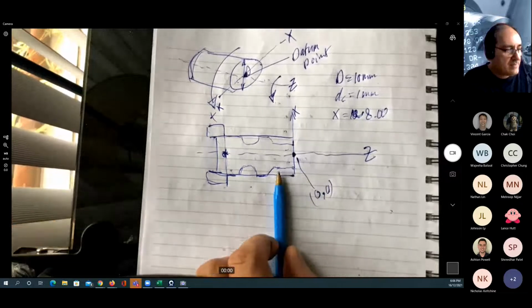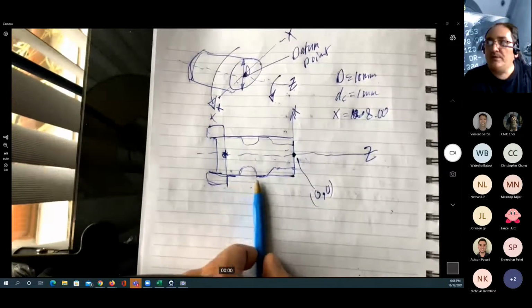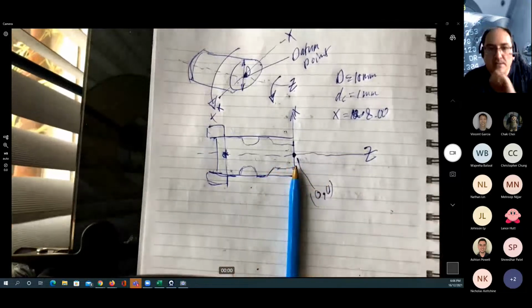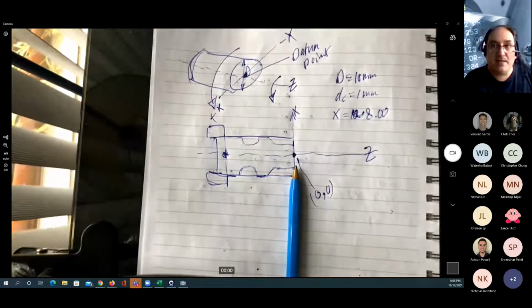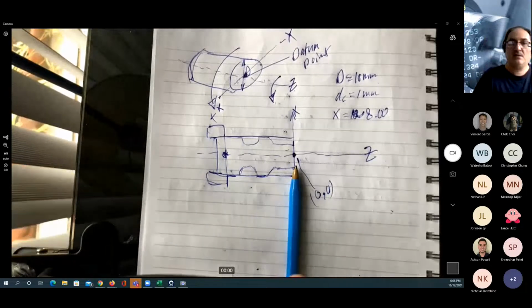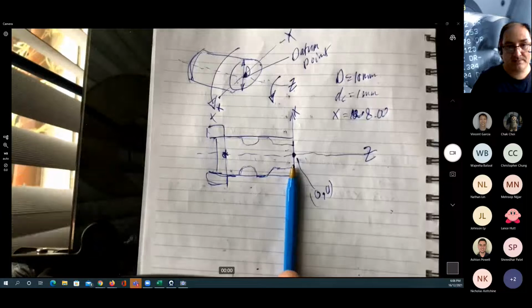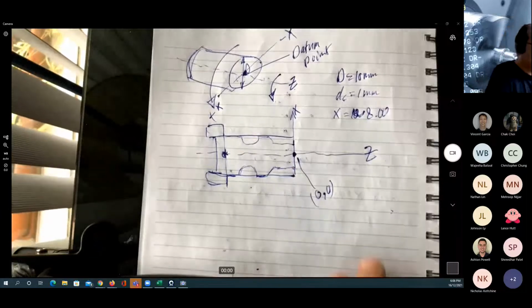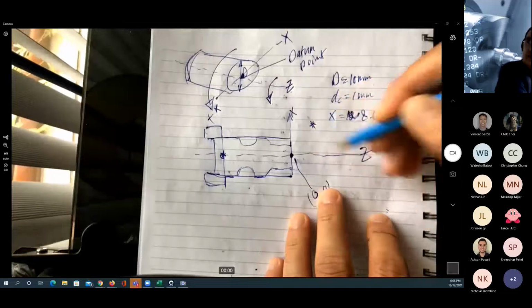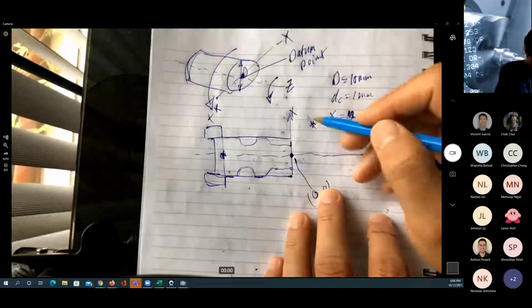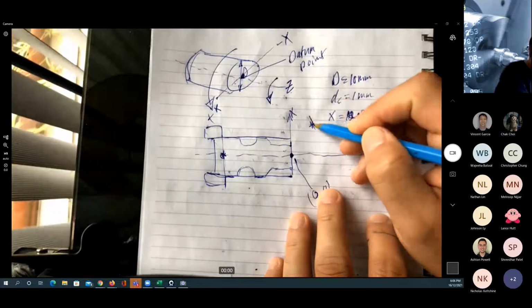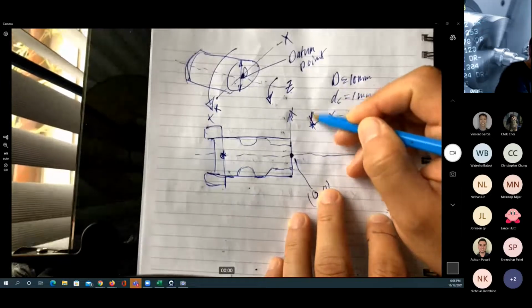So I cannot do the shaping like that. This will be the movement for the finishing operation only. I need to peel the material layer by layer, get the approximate shape, and then finalize it with a continuous movement. Usually we're going to start from a certain point like this one, and move the cutting tool. Now let's consider that this will be my cutting tool.